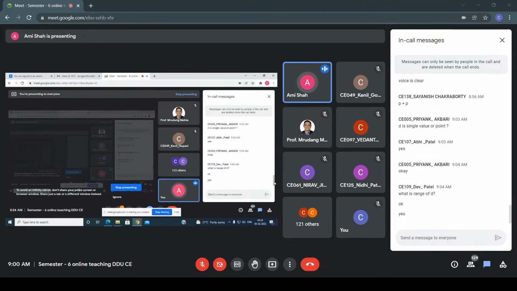If you want to calculate 4p, so basically 4p means what? It's 2p plus 2p, right? So first you have to calculate 2p, then after you have to calculate 2p plus 2p. Clear? If the value of d is 4, so basically it's a 4p. So for 4p, first you have to calculate 2p. Once you get 2p, you have to calculate 2p plus 2p.